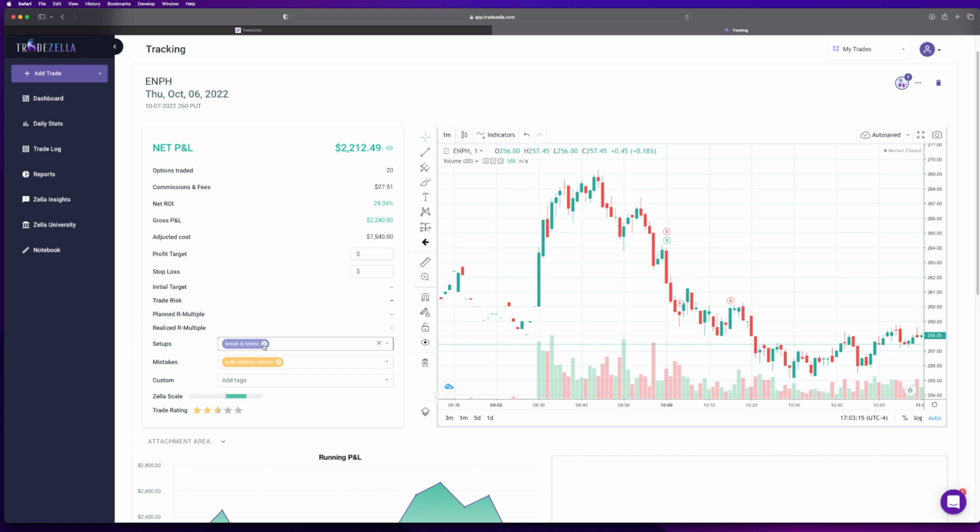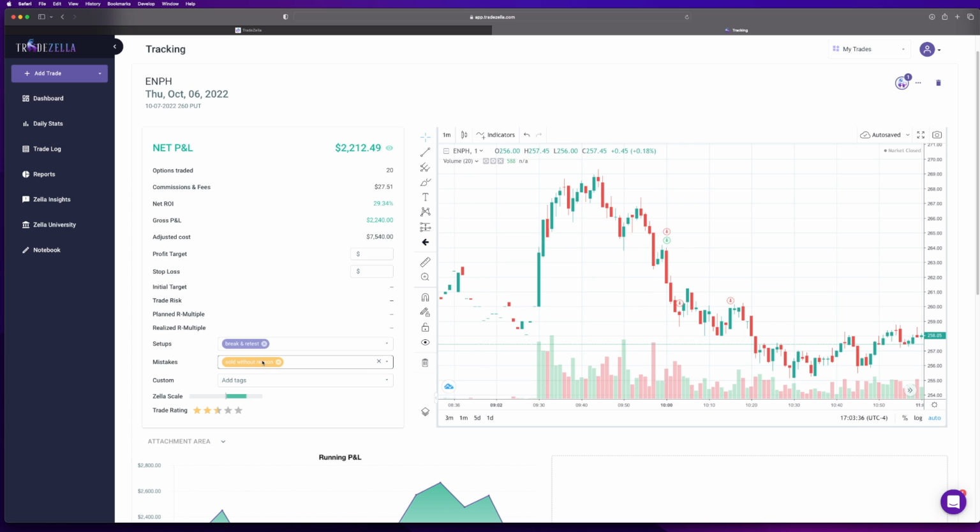Had the setups to break and retest. My mistake here was that I probably sold without reason. My second exit was around a 9 EMA exit, but this first exit, down around after we got that flush candle, I took some profits. I created some cash flow on the position, but you'll see in the live trade, I probably could have held a little bit longer, but I am happy with the trade overall.